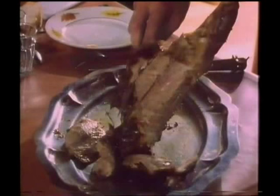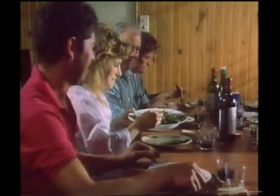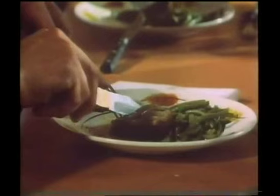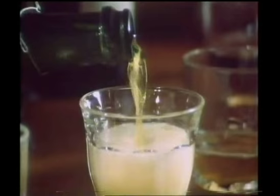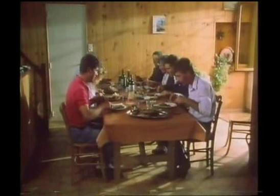Although we French usually like to eat our lamb slightly pink in the middle, I found that these Normandy sheep farmers like it well done so that it almost falls off the bone. Flageolet or haricot beans are often served with pré-salé lamb, but the Galin family prefers green beans. As we're in Normandy, cider is found on every table. This one is made by Daniel's father, and it lubricates yet another discussion about the European Common Agricultural Policy.